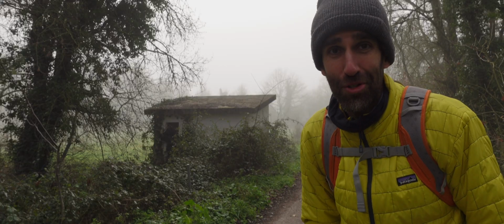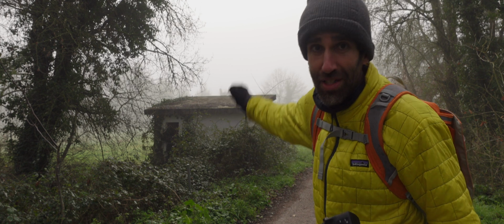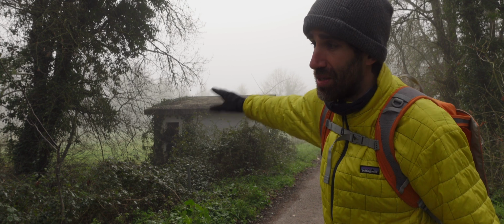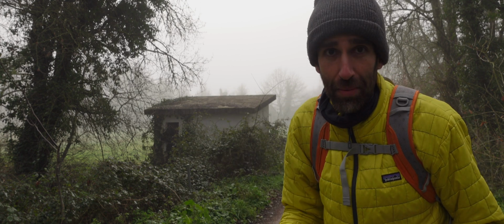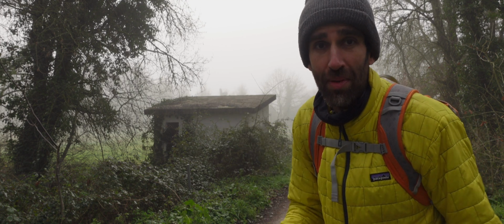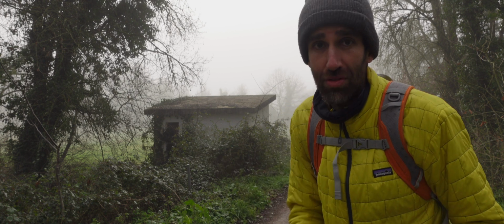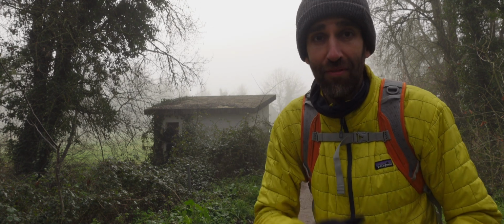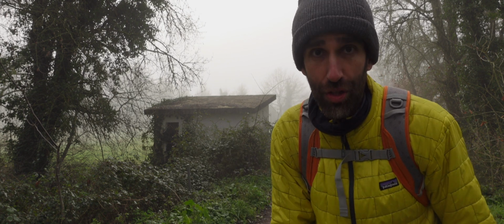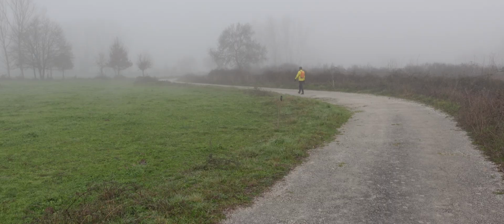We also have to pay attention to the light, of course. This side of the structure is much more interesting than the one that I just photographed. That side didn't have any features, while this one has a door, you can see more of the roof. It's just better. The light is all wrong here. The sun is behind, so we wouldn't be able to see any of those things without compromising the exposure in other parts of the frame. So more importantly than finding an interesting subject is to look for good light. That is what is going to make or ruin your image.